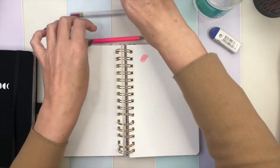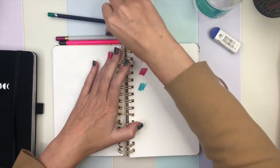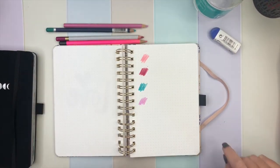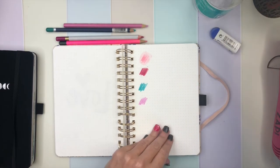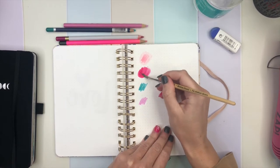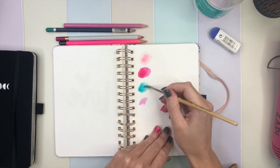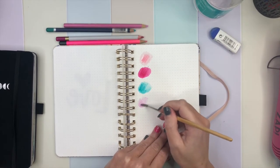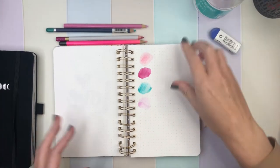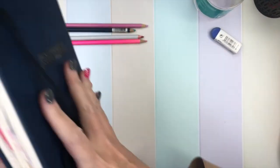This is the Archer and Olive 120 GSM watercolor paper, dedicated to watercolor. Let's see how these watercolor pencils act on it. We've gone through Typo, Primer Marketing, Derwent, and Faber-Castell, using only a small amount of water — just enough to blend. The Typo pencils are very difficult to blend. The Primer Marketing colors are really easy and blend beautifully with such vibrant color — so far these are in the running for best pencils to use. The Derwent takes a little bit of a struggle but once you add a little extra water it blends really beautifully. The Faber-Castell also blends lovely on the watercolor paper but struggles a little bit with the notebook paper. There's no bleeding and the limited amount of water used here doesn't create any piling or pilling on the paper.